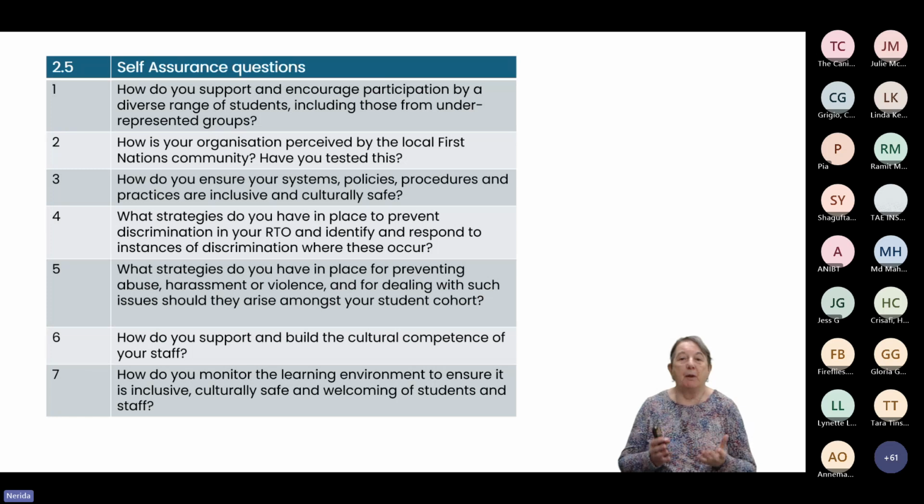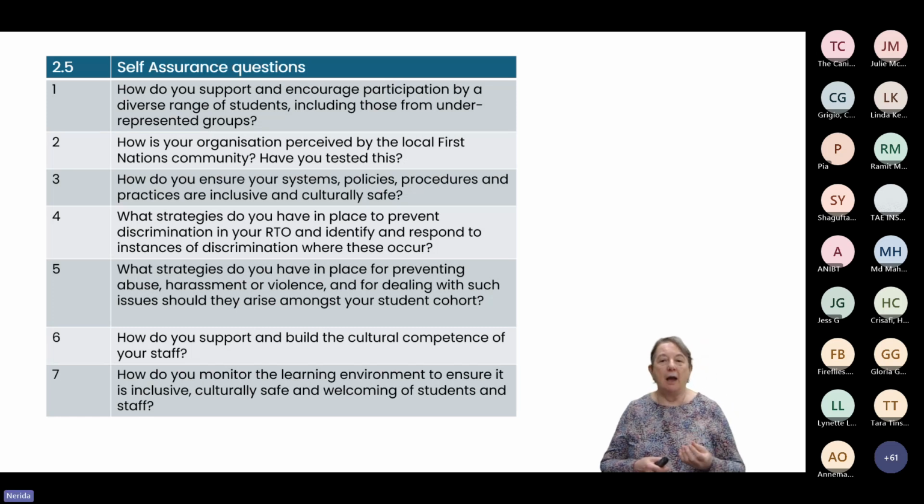Our systems, policies and practices are reviewed to ensure they're inclusive and culturally safe. And we train our staff to recognise and respond to bias and discrimination.